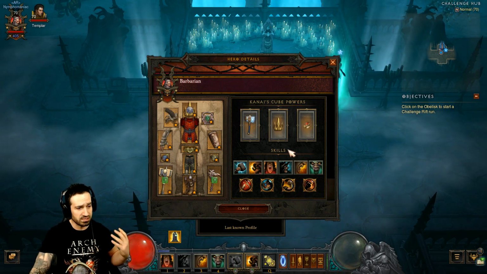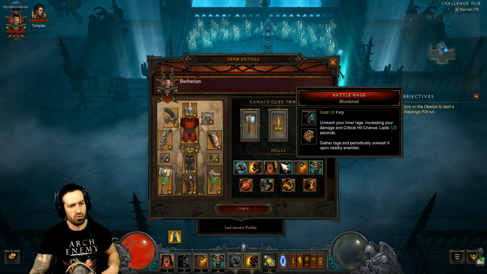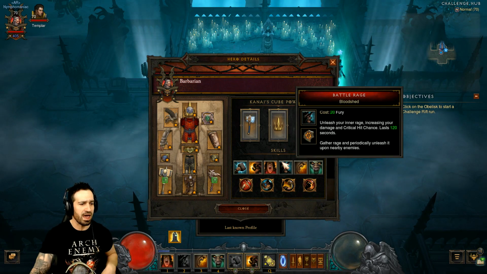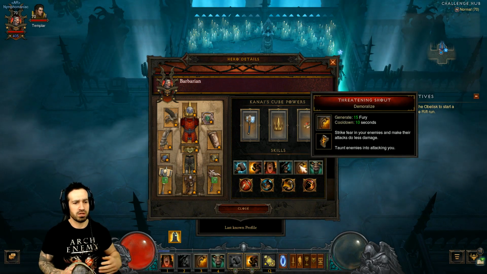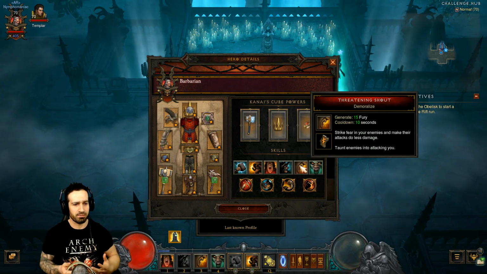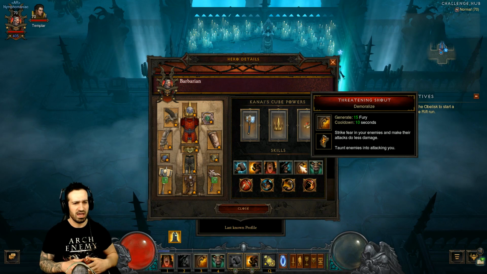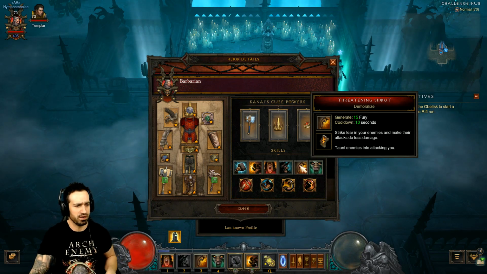What you want to do is definitely activate your Warcry and your Battle Rage the moment you get into this challenge rift. Straight away, activate them. Your Threatening Shout, you want to time a little bit better. Definitely use it when elites are around or if there's a large pack. Basically what it does, it'll strike fear into your enemies and make them do less damage. So it's just a damage reduction buff pretty much.